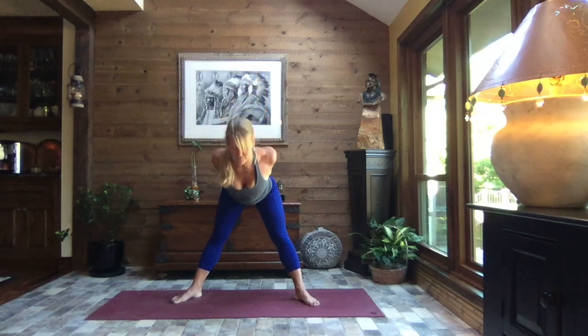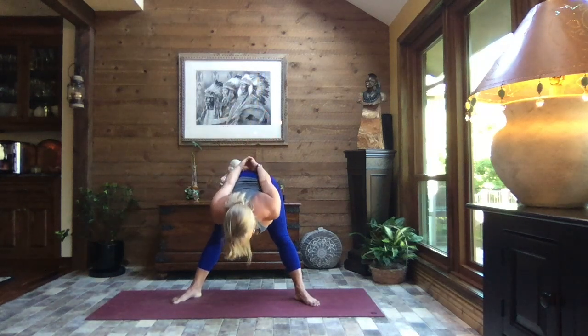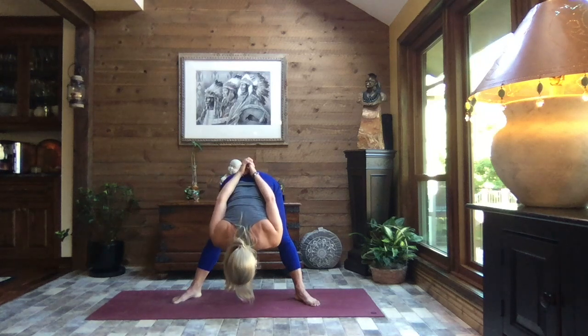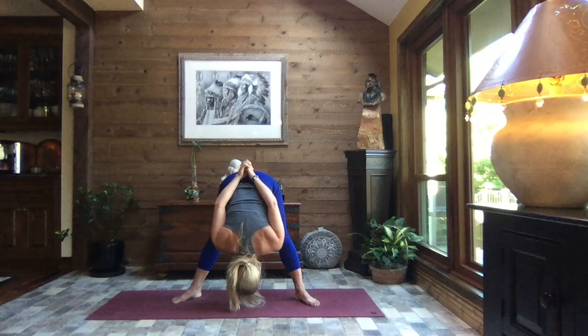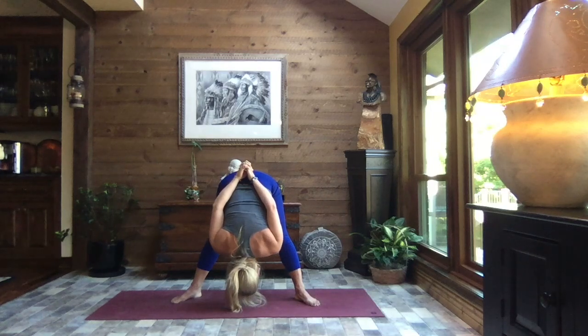Release those arms. Interlace your fingers behind your back. Roll those shoulders up and back. Core strong. Hinge it forward. Let's take it all the way over. And so with our little narrower stance, plenty of room for that upper body to come forward. Hands can remain resting on the small of the back.